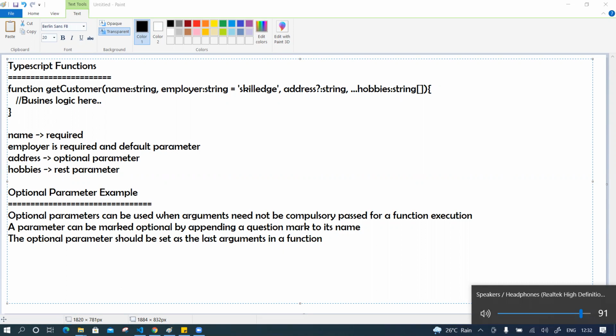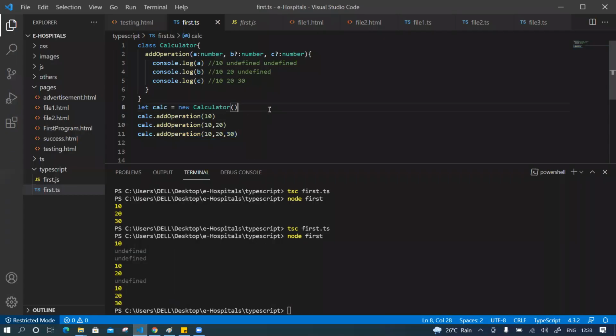Okay, fine. So now let's move to the next example, that is default parameters and rest parameters. We have completed optional, and we will move to the rest parameter. I did not ping this code, right? Just a second.